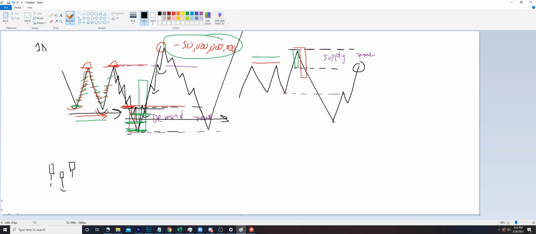This is something we will look at in the future for refinement, to see where we can potentially see this mitigation. But the reality is we don't always know how deep this mitigation has to happen, because we don't know how many orders or where these main orders were entered. All we know is that this area is going to function as a major point potentially in the future where positions are going to have to be mitigated, and where we can expect potential bullishness if our bias is that we want to be seeing bullishness on a given time frame.